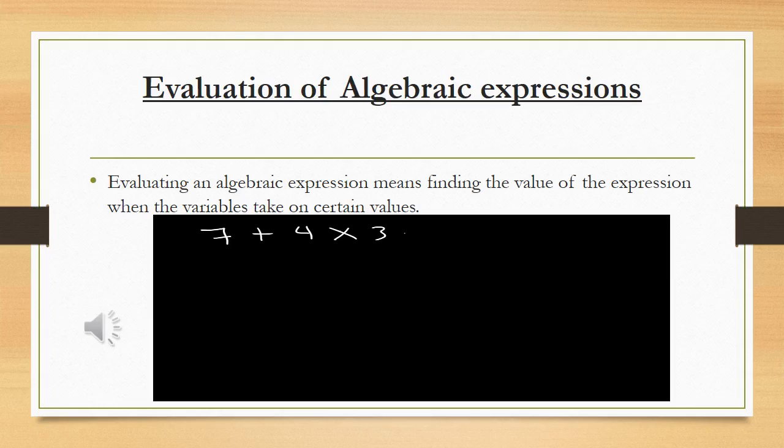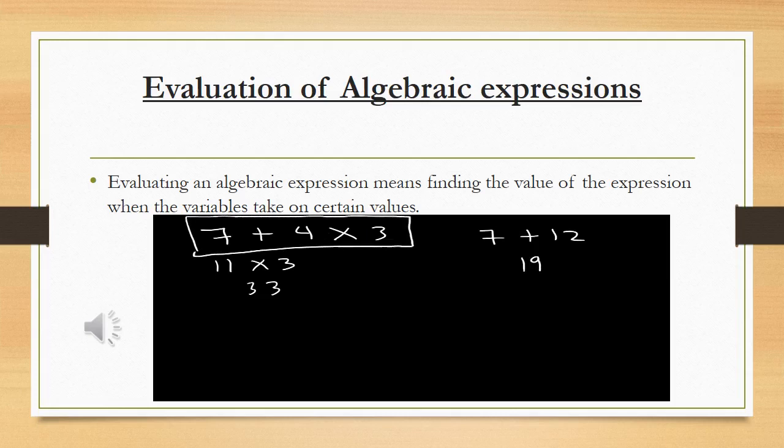Now, there's two ways that you might be thinking of doing this. Should we add before we multiply, or should we multiply before we add? If we add first, 7 plus 4 is 11, and 11 times 3 is 33. But if we multiply first, 4 times 3 is 12, 7 plus 12 is 19. If you type this exact expression in a scientific calculator, it is going to give you this answer, 19, and not 33. And the reason for that is something called order of operations.